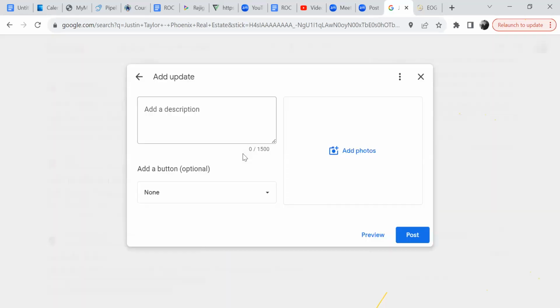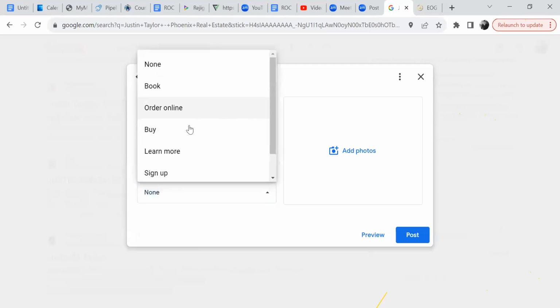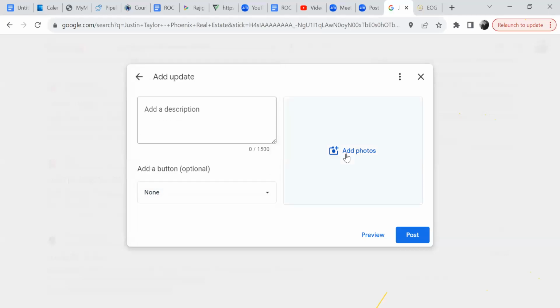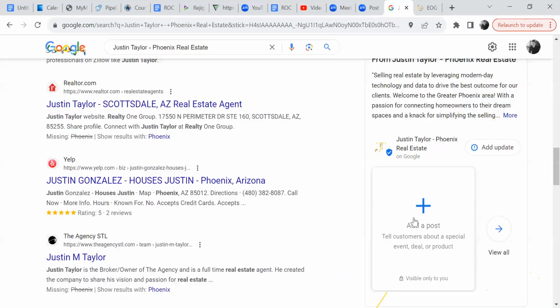These could be just the social media posts that you guys are already posting on your social media platforms. Come to your Google business profile and add it in here as well, okay? And you can add call to action buttons. Maybe it's learn more, shop now is usually an option, but I don't see it here anymore. But learn more is a great one, call now, all that kind of stuff. But posts are super important.